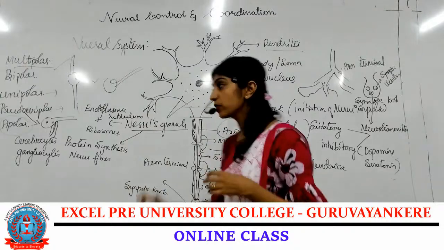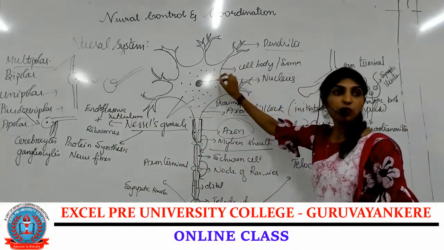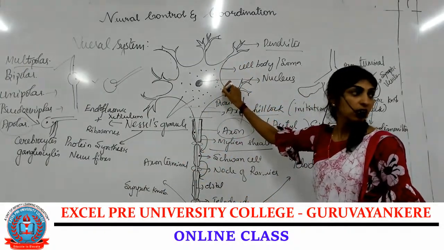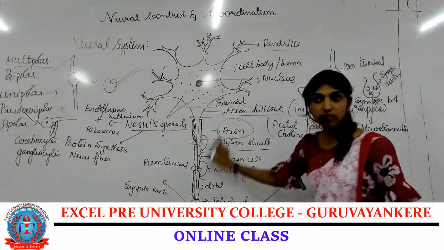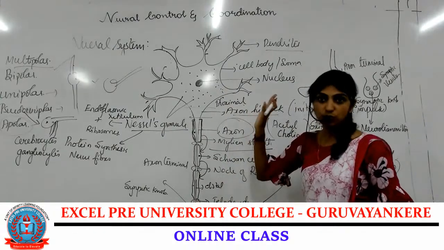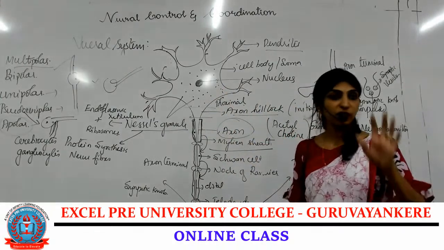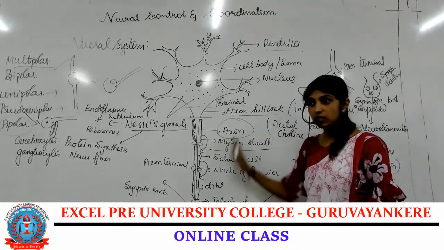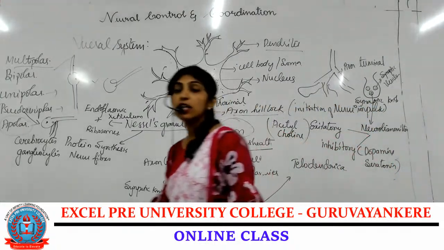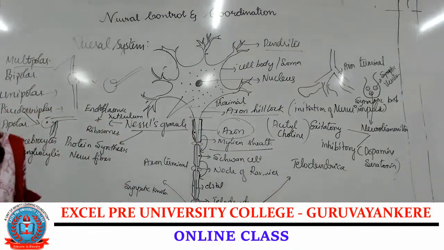Okay, we have studied about neuron. Now, tell me what type of neuron is it? Multipolar. It has many dendrites and one axon. It is a multipolar neuron. This diagram is important for 5 marks. It is repeatedly asked for 5 marks. Okay, important for the 5 marks. Okay. Coming to the next one.